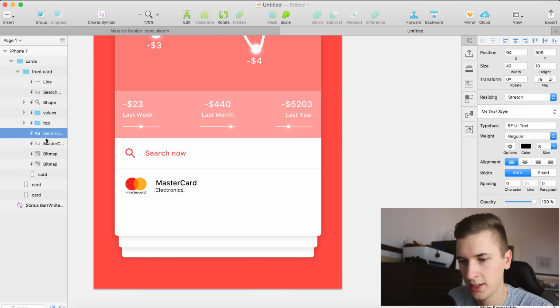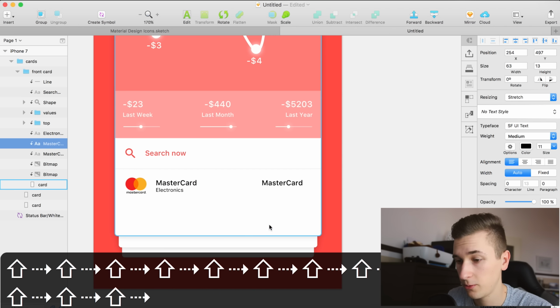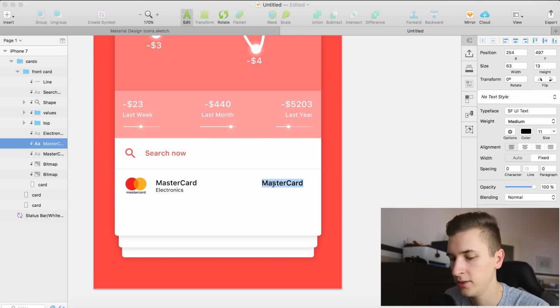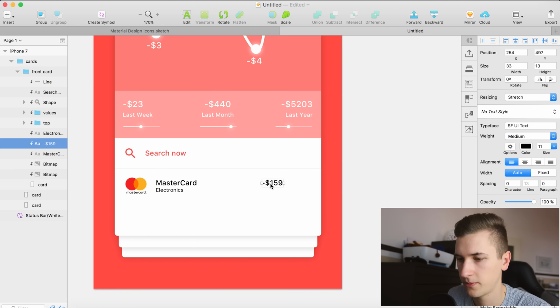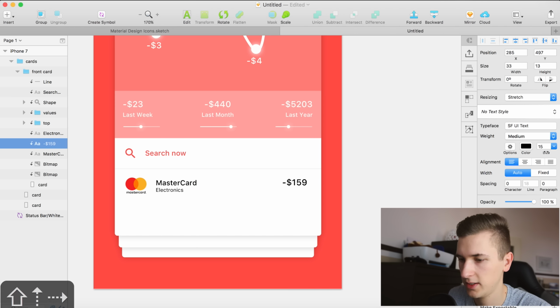And I'm copying the MasterCard title because we are going to add a new amount of money, which is one of the expenses or whatever. Just around like that. Increase the size. Center it up like that.